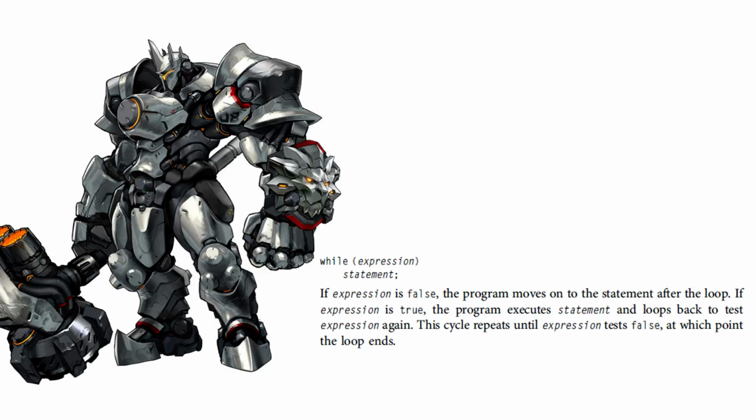So a while loop is our first example of something. Basically, a loop is a way to repeat a statement multiple times for pretty much as long as you need. In this case, this while loop says, hey, as long as this expression is true, I want you to run that statement. And then, after I'm done running that statement, see if the expression is still true. And if it is, go ahead and run that statement again. It's going to keep doing that, running that statement over and over and over again until expression is false. As soon as expression goes to false, it doesn't run that statement anymore and just goes to the exit.